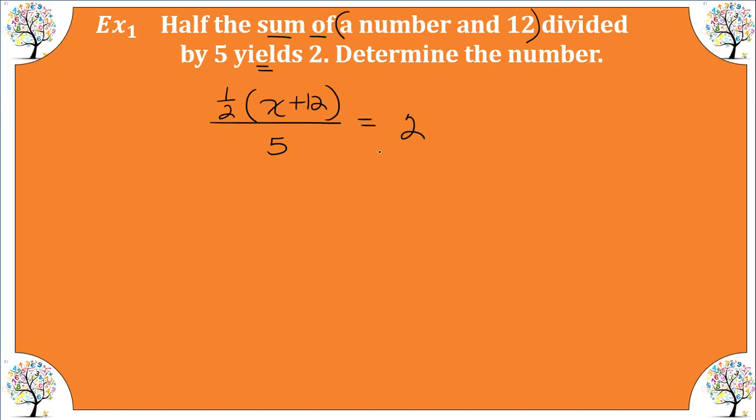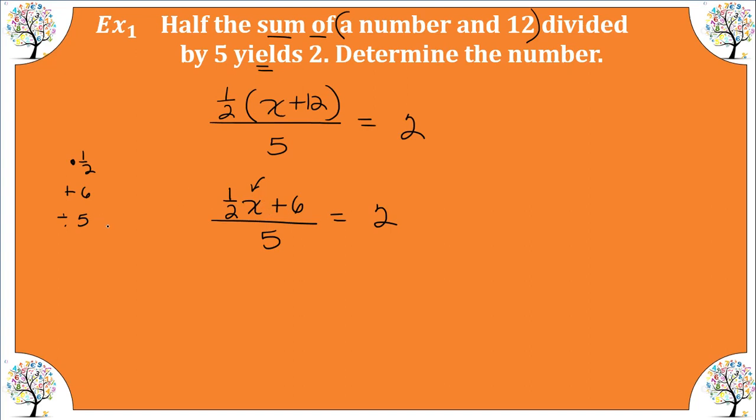So now we have an equation, and we're going to solve for x to see what the number is. It's like a puzzle. Before we start solving, we need to distribute this 1/2. So we're going to have 1/2 times x, and 1/2 times 12 is plus 6, all divided by 5 equals 2. So again, we're trying to solve for x, our missing number, and x is being multiplied by 1/2, then we're adding 6, and then we're dividing by 5. If we knew the value of x, that's what we would do with order of operations.